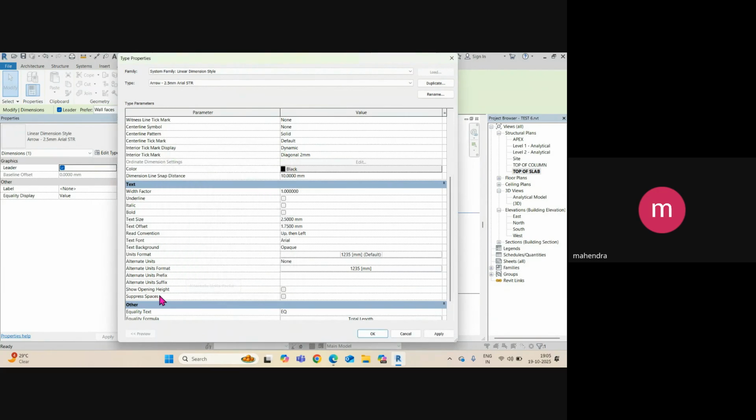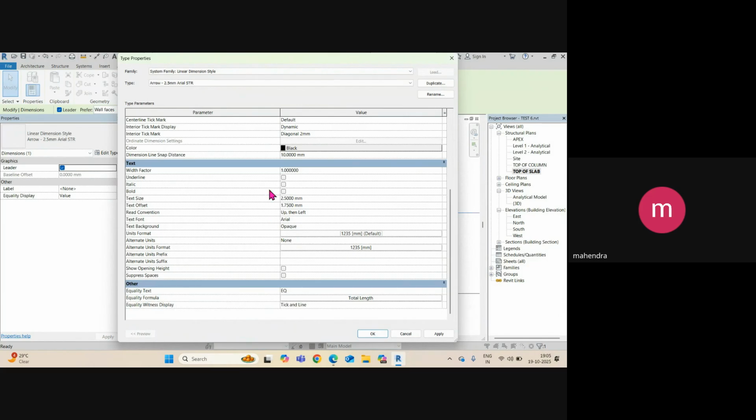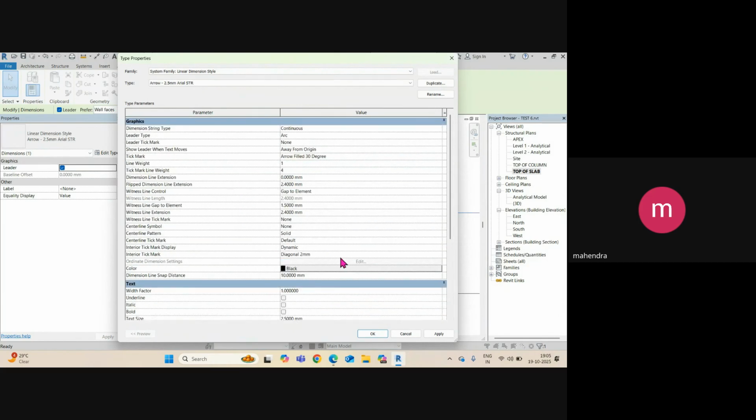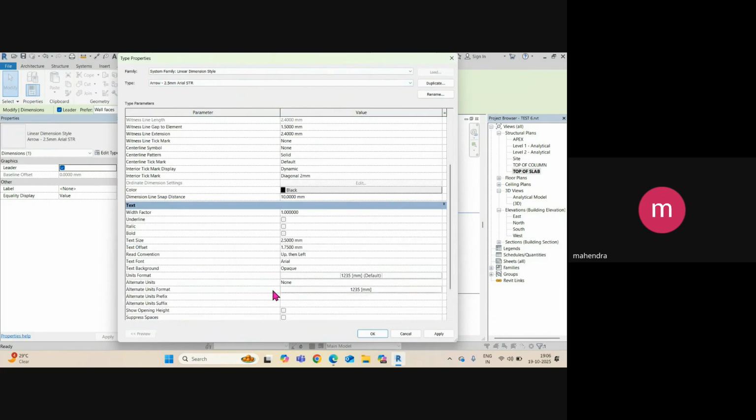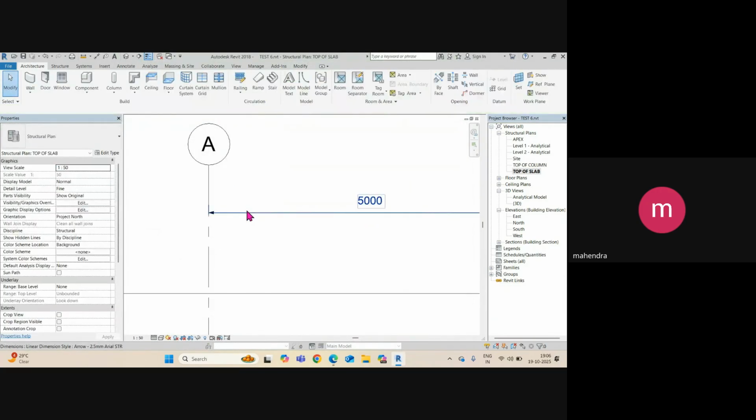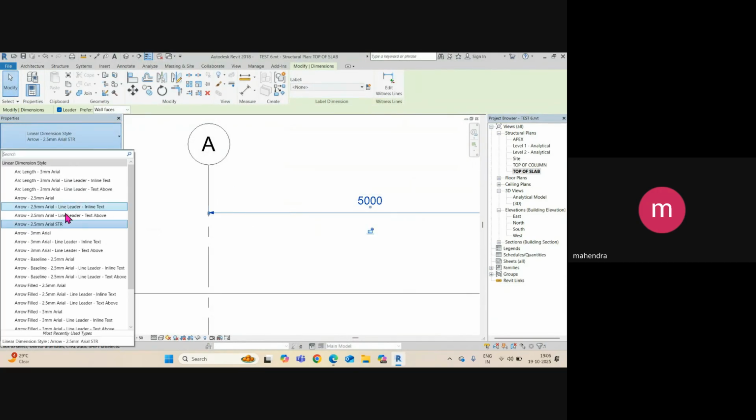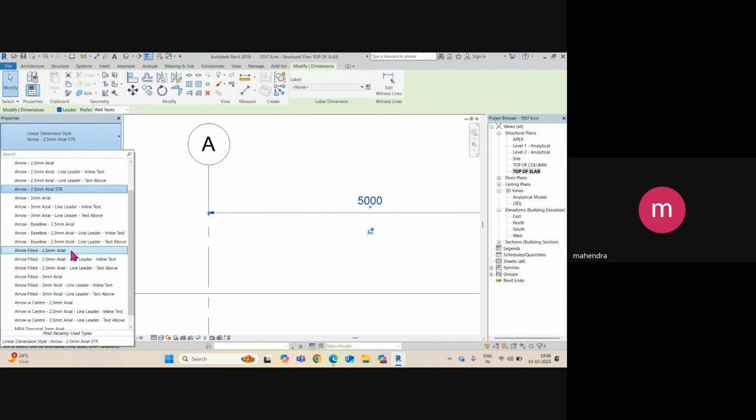Then if you go down, you can modify this dimension style. Okay, so if you go here, text size is 2.5, right? And if you click here, apply and okay, and here we have already created different types of dimension style.